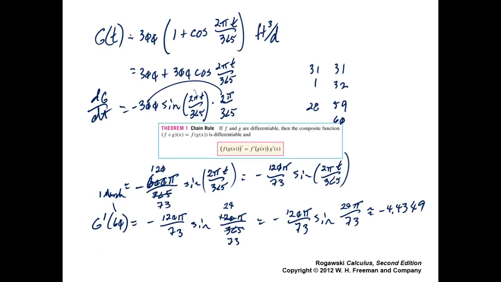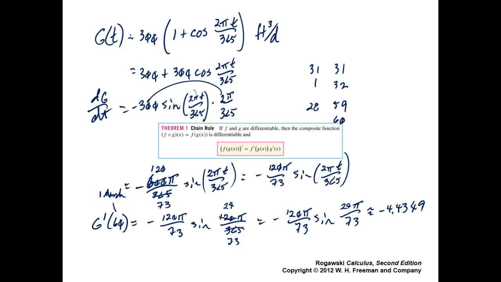Now, what does that mean? Well, guess what? 1st of March, supposedly it's getting warmer. And on average it is. So sure, you would have a negative rate of change of gas usage, because the gas is used mostly for heating. Some for cooking, but mostly for heating. So therefore, your rate would be decreasing at that point. And that's exactly what we've got. In fact, the temperature should be changing pretty quickly around then, so it's a pretty large negative rate.